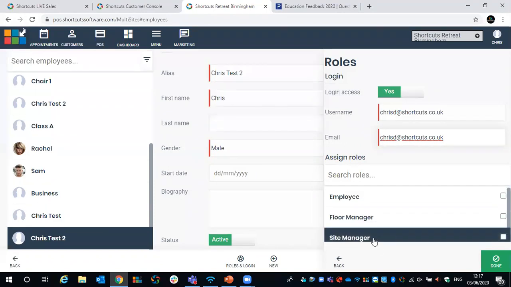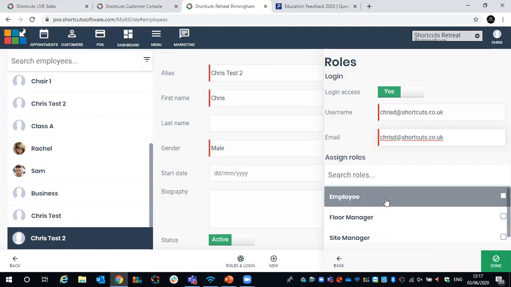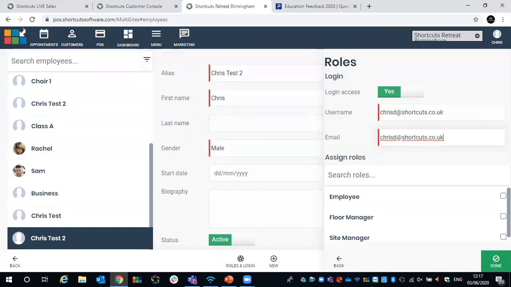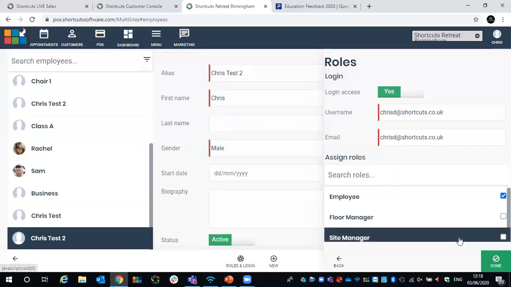And the site manager role, again by default, will have access to everybody's column. They will have access to all configuration items. They will have access to all reports and targets, and they can view and edit it outside of the working hours of the business. Now, they're the 2 default roles, employee and site manager, and they also have their own default levels of permissions. Those permissions I just worked through, but you can create your own role and you can chop and change those permissions. So at this point, all we would do is simply choose a role type. So I'm going to choose employee, and we click the done button in the bottom right-hand corner to assign that role.